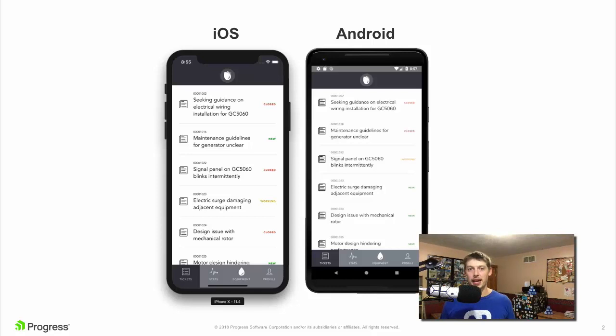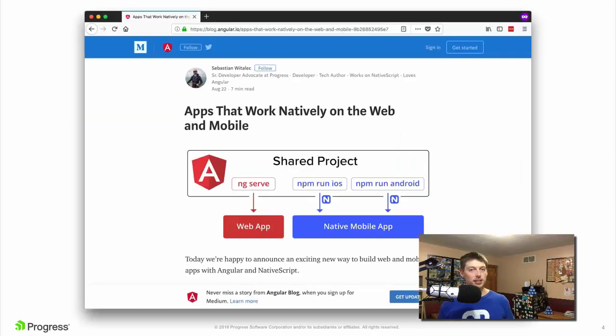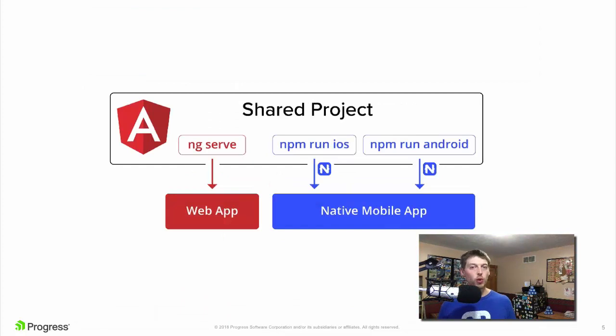First, just for a little bit of background, we at Progress have been working with the Angular team over the last handful of years to come up with a workflow that developers could use to build for web and mobile at the same time. And we actually just released the initial version of that workflow just last month. How this works is you have one project where all of your code lives, and you have separate commands for running your project on the web or in native apps. Ignacio showed how to use ng serve to build your project for the web, so I'll be covering the other commands and show how you can use that exact same project to build native iOS and native Android apps.